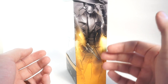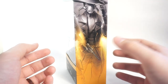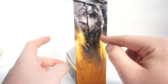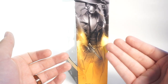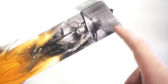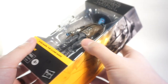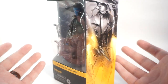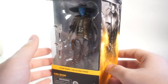We don't have any indication on this side of any other figures that will continue the line. I know sometimes people will spot a corner of an elbow or something and speculate on the next figure. There's nothing there, but there is a little corner of the Senate building, so maybe we'll see something like Commander Fox or a shock trooper similar to the Kamino Trooper. Who knows, but it's fun to speculate.